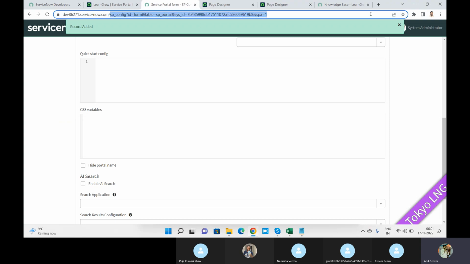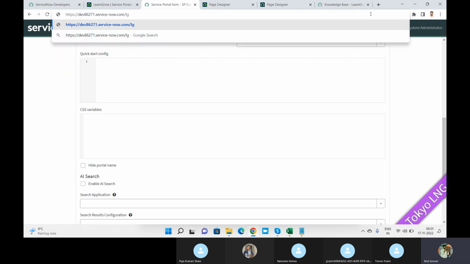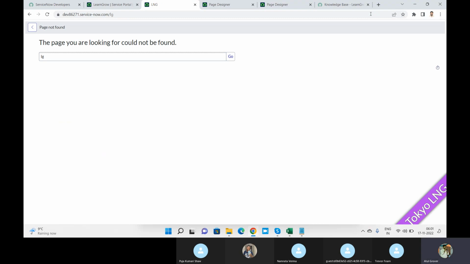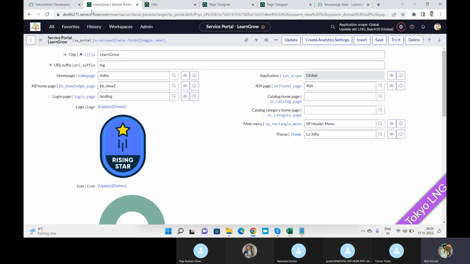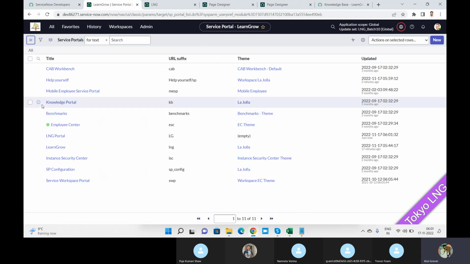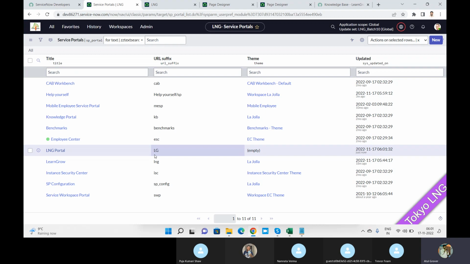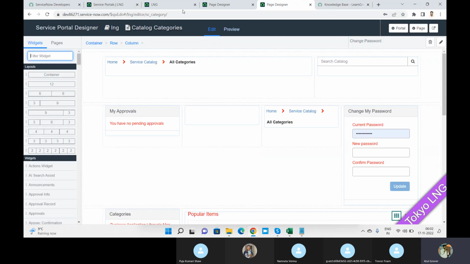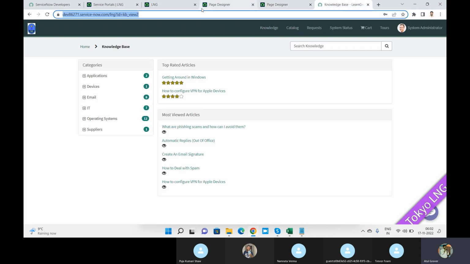We have a page called, oops, come on. Please above this thing. Let's say go portal. Okay, it's showing capital LG. See, this is again the smartness it's showing to us.